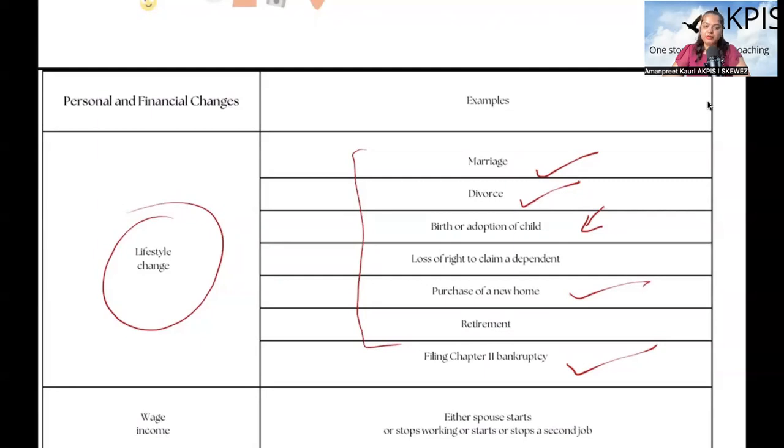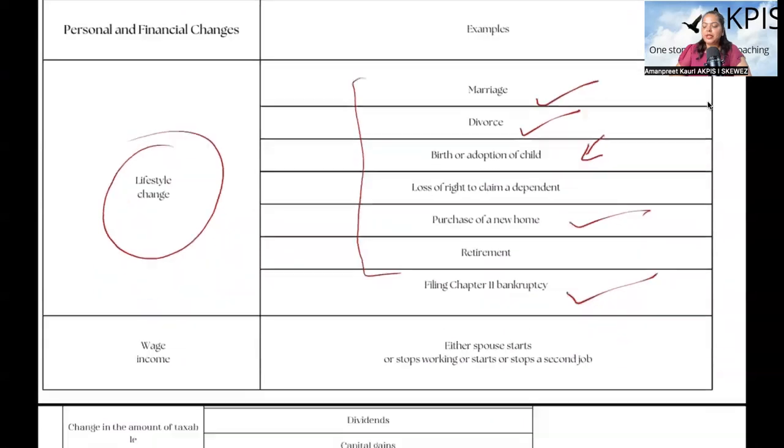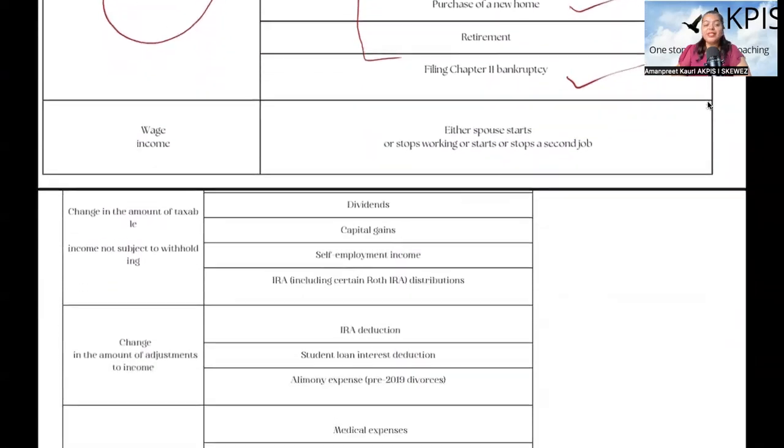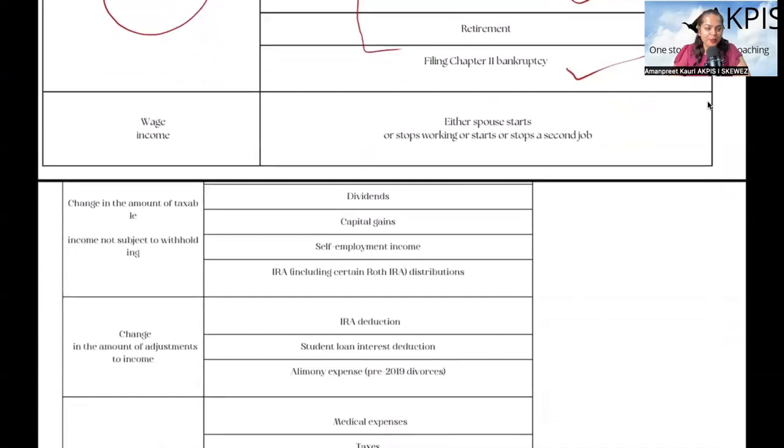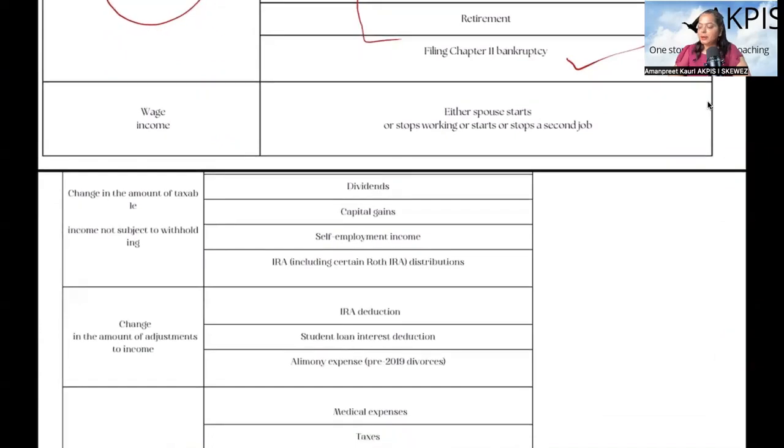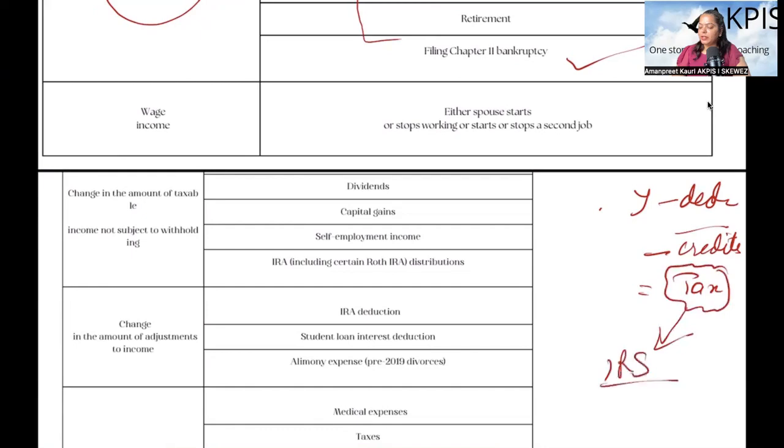If you are an individual, different deduction. If you are a head of the household, you can claim certain other beneficial deductions. That's why it is really very important to analyze personal lifestyle changes also, because they have an impact on your tax computation. Ultimately, whatever tax you pay depends on what? In a nutshell, it depends on your income, the deductions you are given, and the credits; by deducting all, your tax liability gets calculated. And accordingly, you file your income tax return with the IRS.